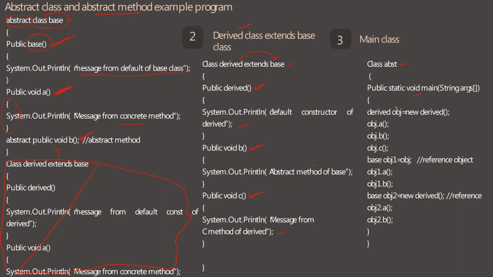Now you're going to create a main class, class AbstractMain. Now you can see you have created an object of the Derived class. See, the Derived class is not an abstract class, so you can create an object with dynamic memory allocation. Derived obj equals new Derived, right? So you can create that using the new keyword. Now, as the Derived class is extending your Base class, it consists of A method, B method and C method. So as you're creating an object for the Derived class, obj consists of all these three methods: A method, B method, as well as C method.